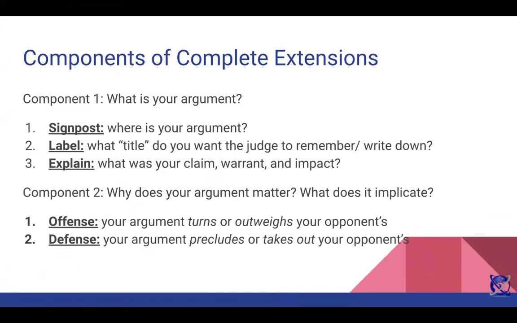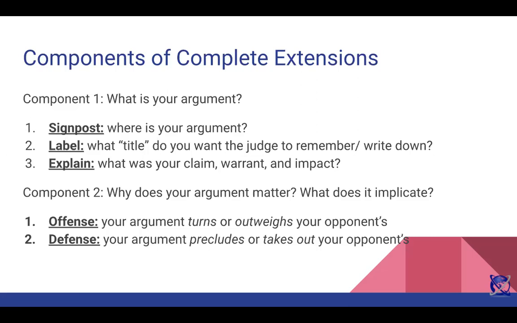And we talked about that yesterday, just labeling where is your argument. I'll give an example in a second, but just keep that in mind. The second is labeling your argument, which is what is the title that you want the judge to remember or write down. And the third is explaining your argument, so your claim, warrant, and impact, and just reiterating exactly what your argument is.